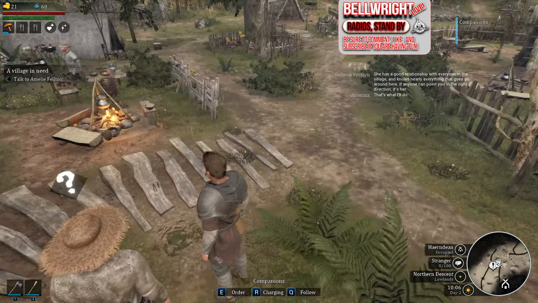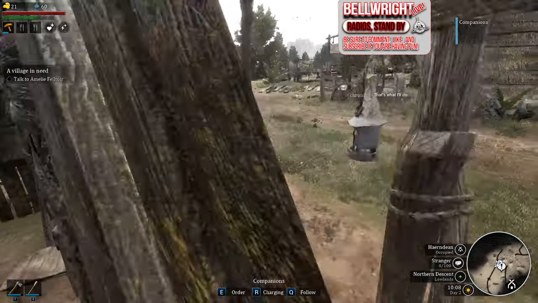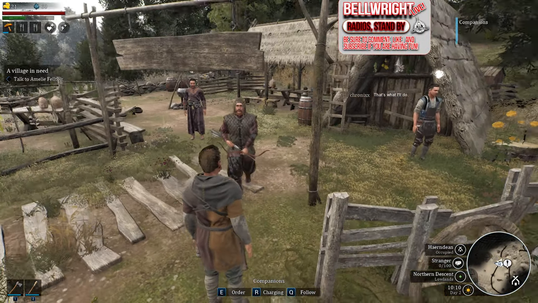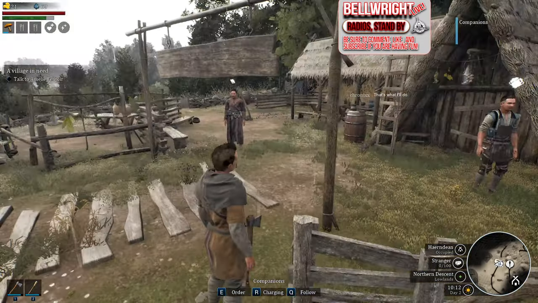She should be over here. Let's just sell them some traps. Show them how to make one. Don't try anything stupid. What'd you call me? This guy called me stupid.